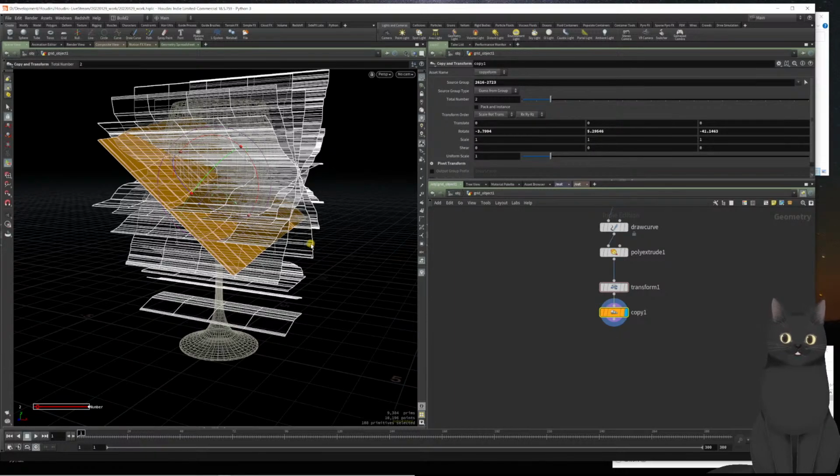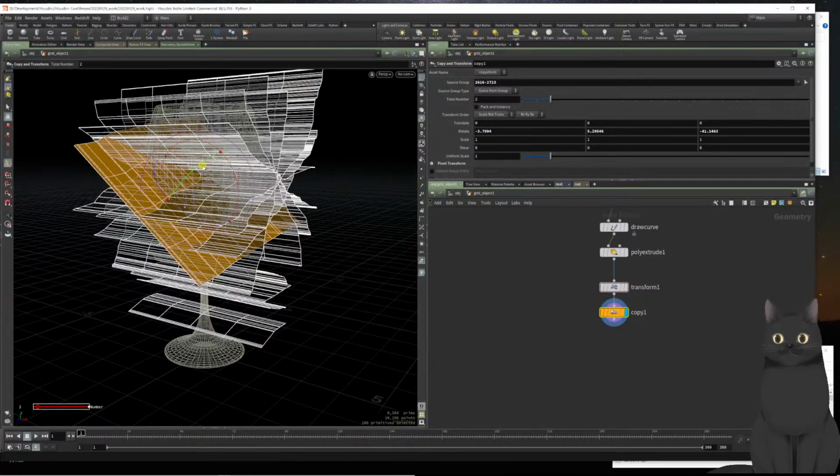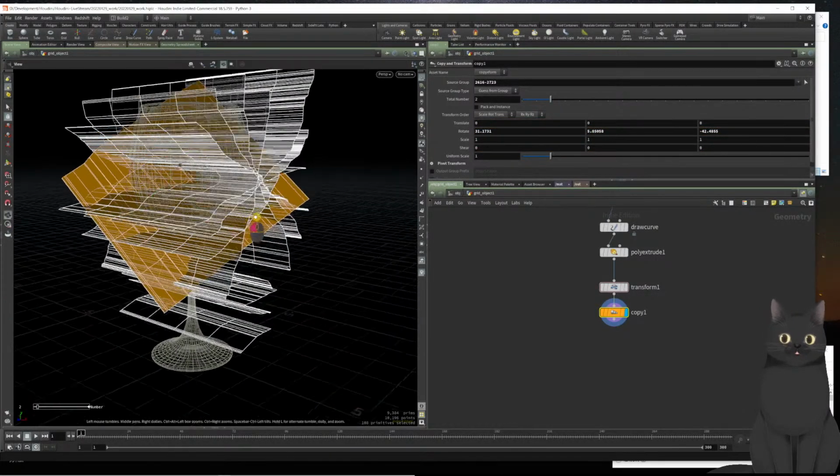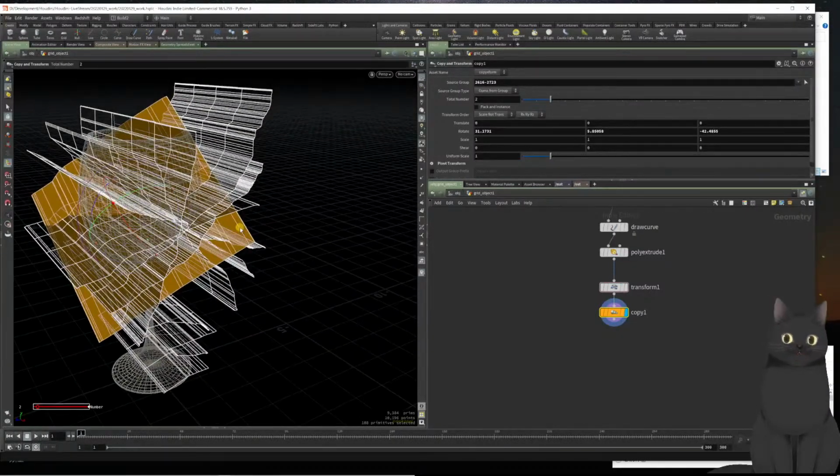Rotate that and rotate that, and there we go. And that gives us just some cuts going in a different direction. We can double click another piece and get that, and now we're going to rotate.